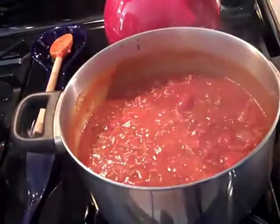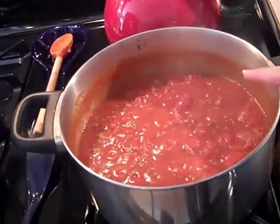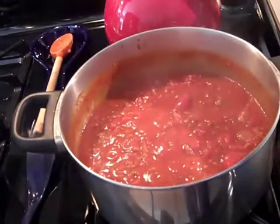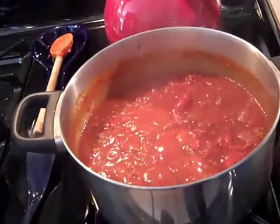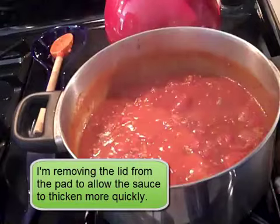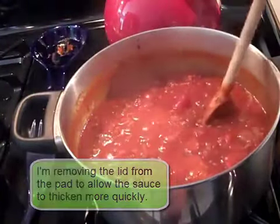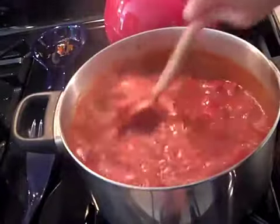While I'm waiting for the noodles to finish cooking, I've taken the lid off of the meat and tomato sauce because I want it to thicken. I want to give it a little better chance. So it's still on simmer, so just adjust your heat so that it's just doing this little bit of bubbling. Maybe that's a little too much. And once in a while give it a stir.